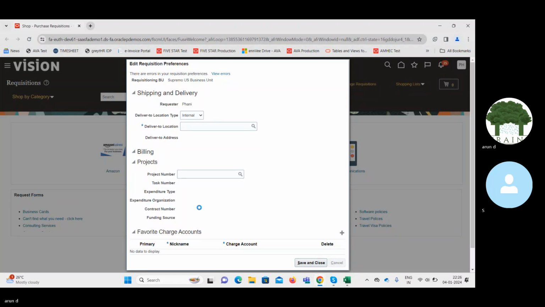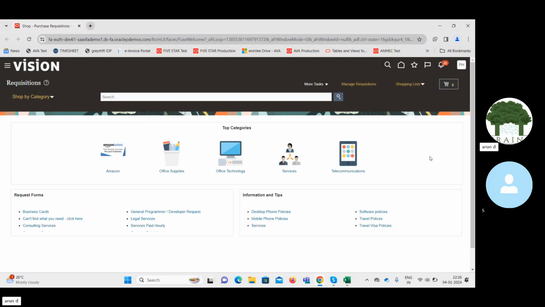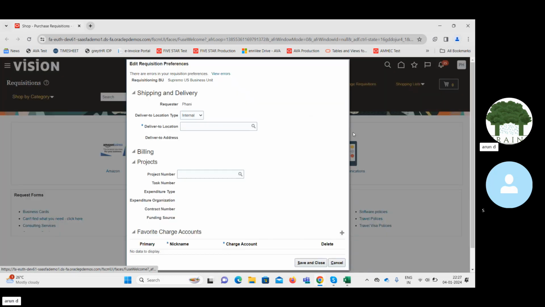For that we will have to create the catalog, and from the catalog we create our categories, and then we have the option to create the hierarchies. Using that we create the smart form, wherein I can create multiple items. For that reason, I'm avoiding this setup. For now, I'll just use non-catalog items.